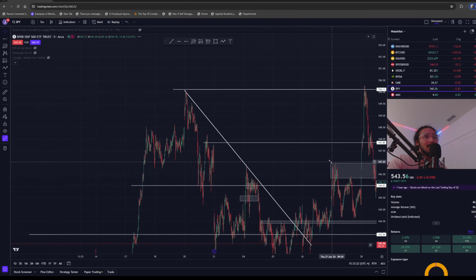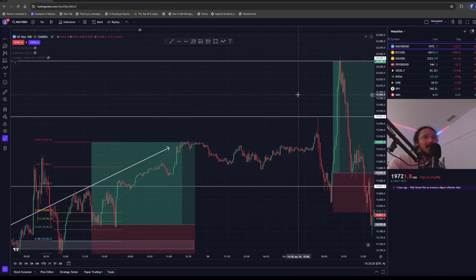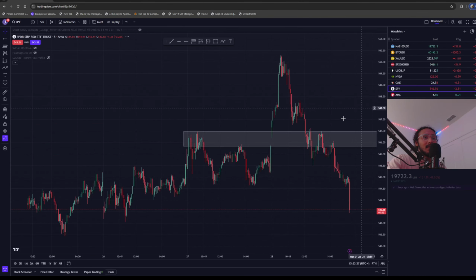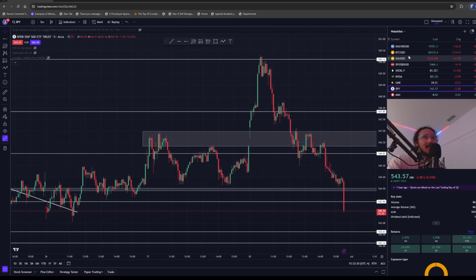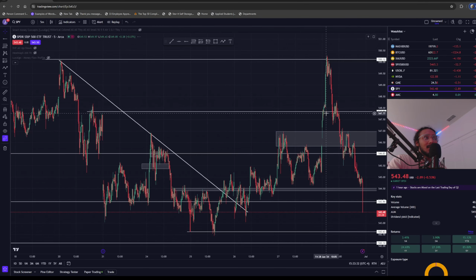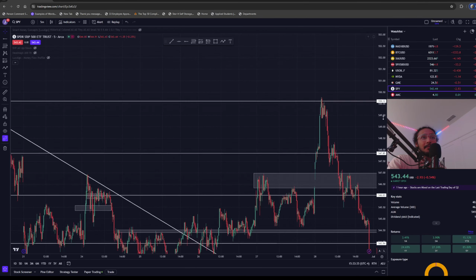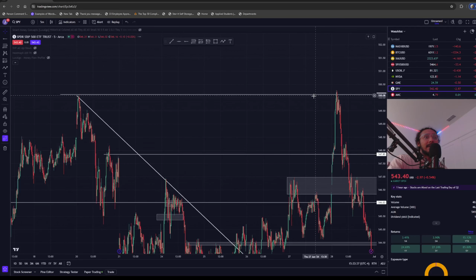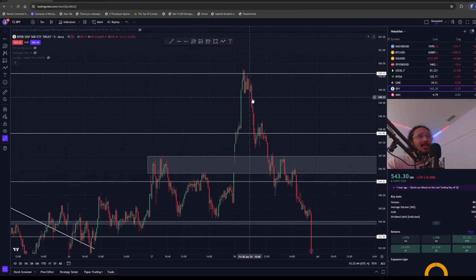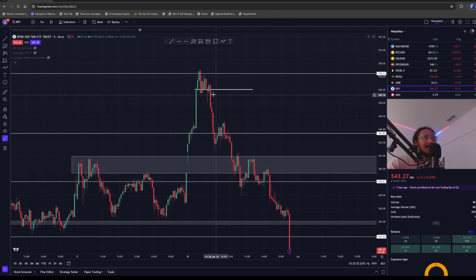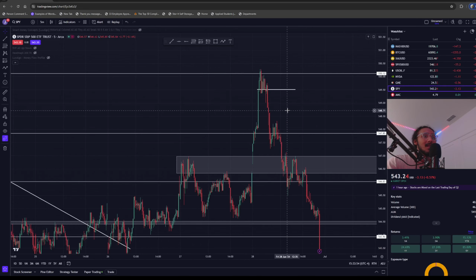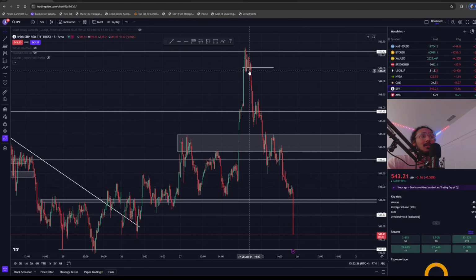It was a really, really good day. And as you could tell on NAS, it really does move exactly the same. Unfortunately, my target was to go for 551. I wanted to see the break of the highs, and I was hoping that price would push up a little bit beyond that once we broke, but we did end up just rejecting. So I did end up closing just shy of the 550s, more like 549.50. Right there is when I closed my call options, and gladly we did, because it just collapsed.